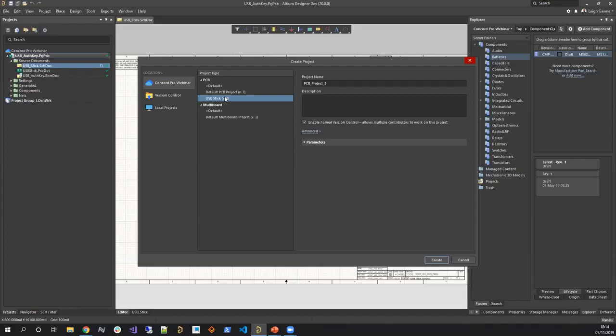They might be specific sizes, have specific grid sizes using metric or imperial, have logos in the bottom right, and so on and so forth. You can configure all of that so that when people go and create projects, they're using a standard set of templates. Okay, another really powerful part of the Concord Pro and Altium 365 system.